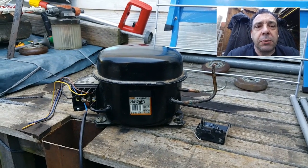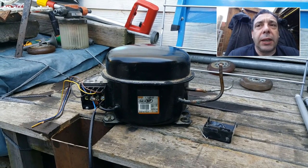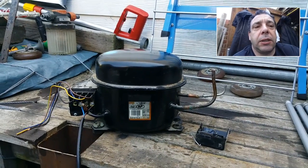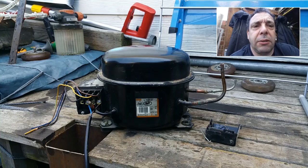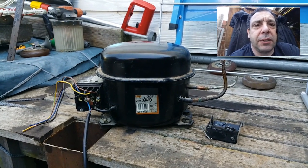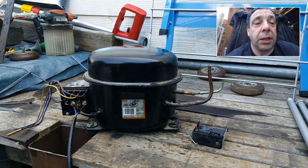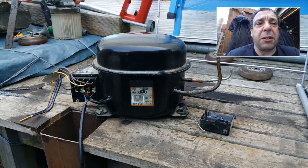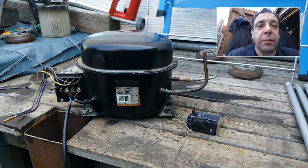So this one was donated by a dear friend, and in return I just have to scrap the fridge. On the way home from his, I took it to a local car place which says they regas air conditioning and things, and I asked them if they could just degas this, and they did for £5. I was really pleased about that, because I didn't really want to let the gas out into the ozone and things. I'm a lot more aware now I'm older, so that was really good.